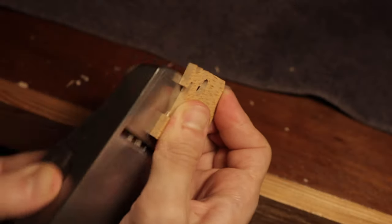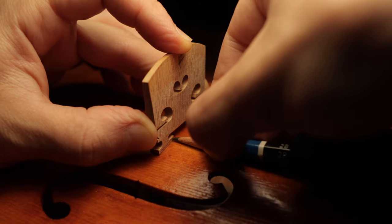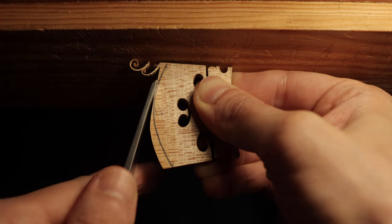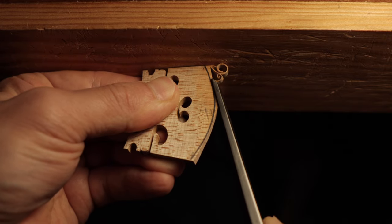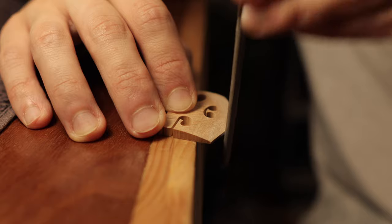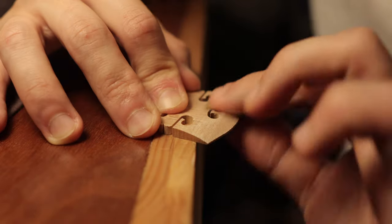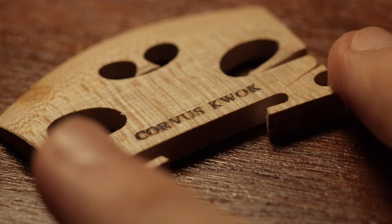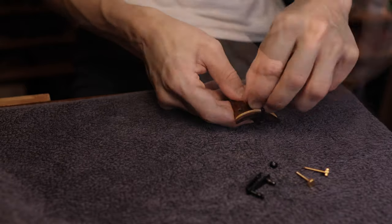And then the bridge. I will first plane the bottom area thinner and make it fit with the arching of the violin. Look at this tiny pencil. Then work on the top. Refine the curve. And put the name on. And lastly, the tailpiece and the chin rest. And that's how we finish making the violin.